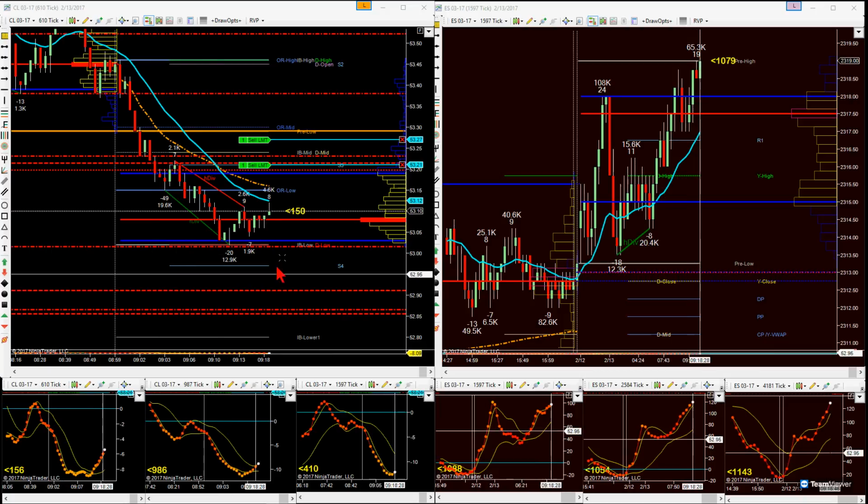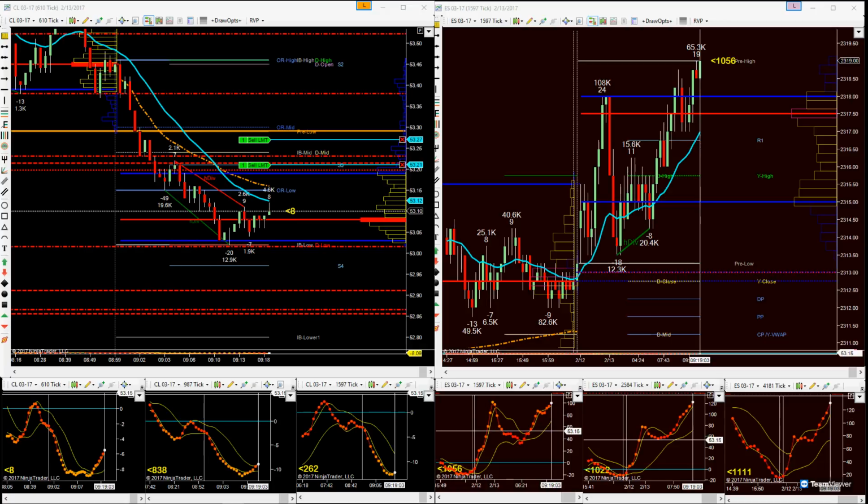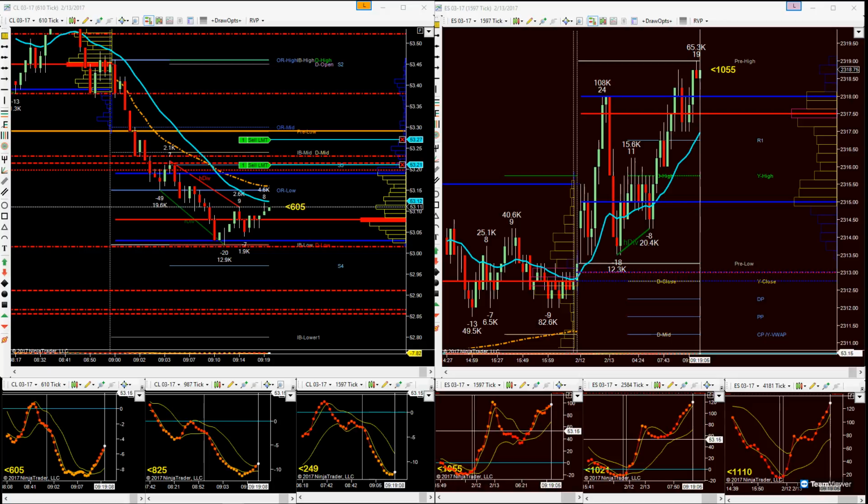The way these BBs have turned, I don't really like the idea of getting short up here. So if we get closer and closer to that price, I'm going to cancel those trades. In fact, I've got to see what my hotkey is for that. I try as much as possible to use my keyboard instead of my mouse, predominantly just because that's what I'm so used to from my old trading days.